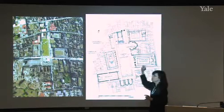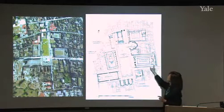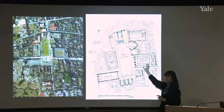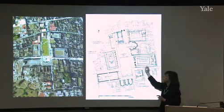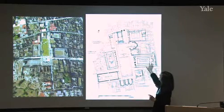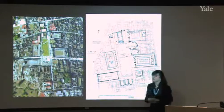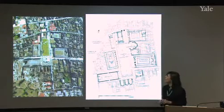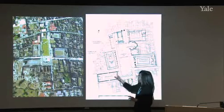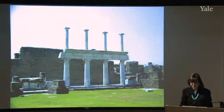A wonderful building of a woman that we're not going to be talking about this semester, called Eumachia, gives you some sense that women could wield power. It wasn't easy. They couldn't vote. They couldn't hold public office, but they could sometimes wield power, and this particular woman did in Pompeii, a very large building that was for her and for her trade guild. A lararium or shrine, a market or Macellum up there. Some of these were added later. But the ones that are particularly critical to our understanding of the Samnite city are the Capitolium and the Basilica, which both date to the 2nd century BC.